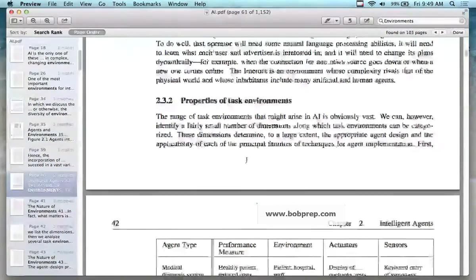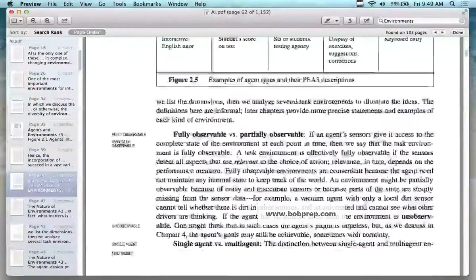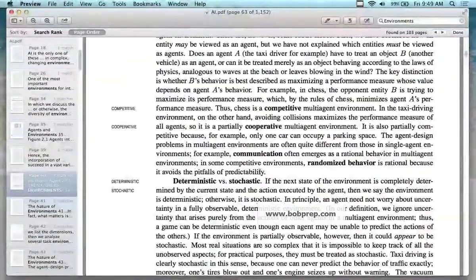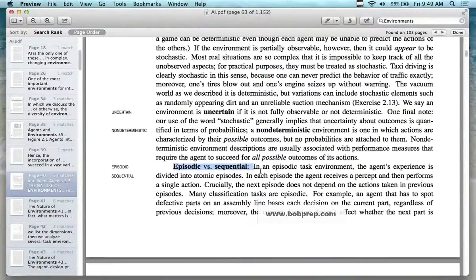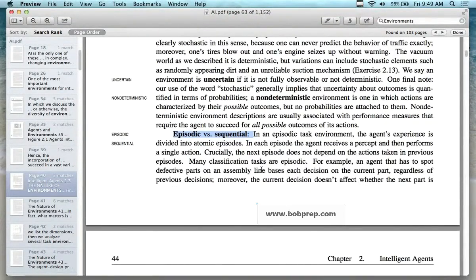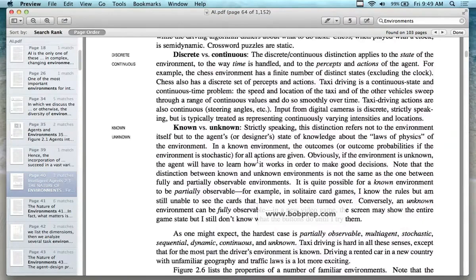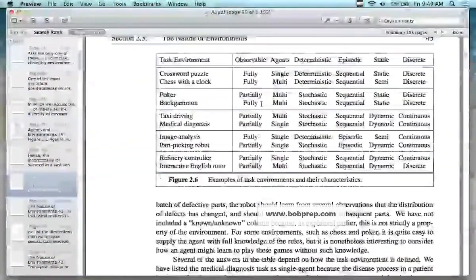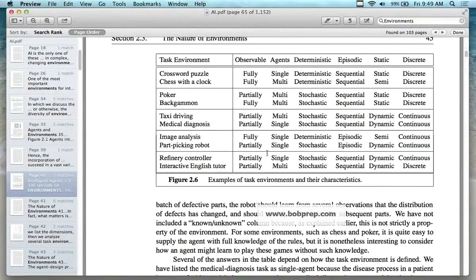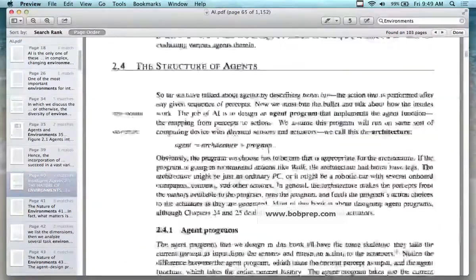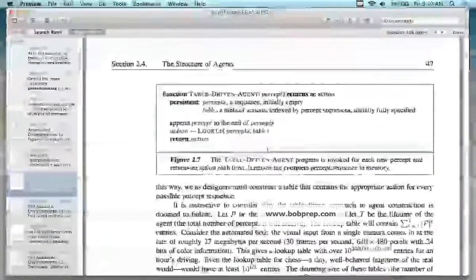There's going to be a question that asks you about the relationship between observable and non-observable, deterministic and stochastic, episodic versus sequential or non-episodic, static versus dynamic as a concept, known versus unknown. And here's a little chart that puts it all together for you. This section also has a question on it as well. So a lot out of chapter 2, actually. Heavy focus, because that's really what we covered, big old agent theory. And I know I covered that well last weekend, so I wanted to be fair on the final.